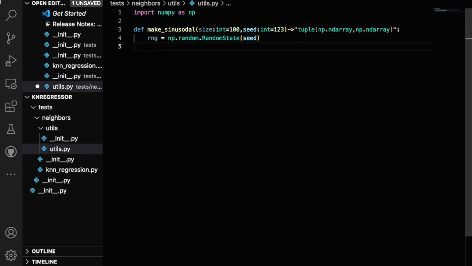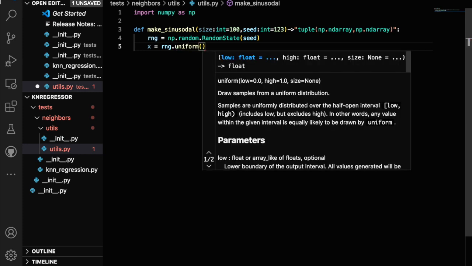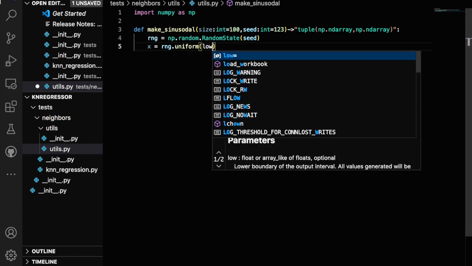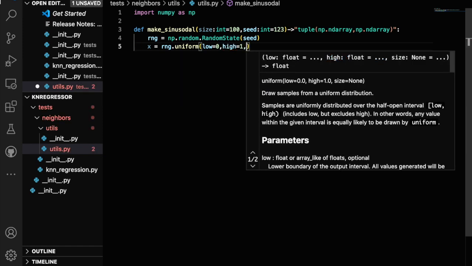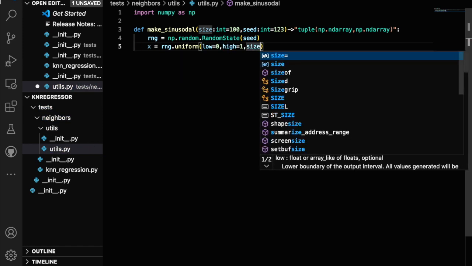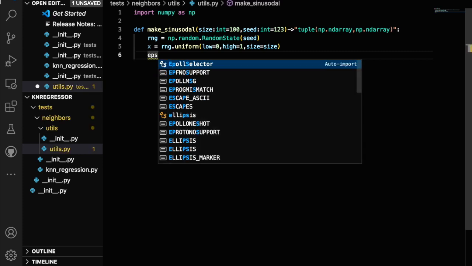So the first thing I want to do is I want to make my x to be uniformly distributed. So I'm going to say rng.uniform. We're going to go from low equal to 0, high equal to 1, and then the size is equal to our size. And then my y, actually I want to give it some error.